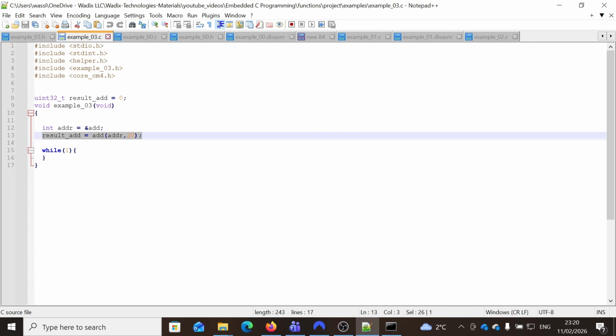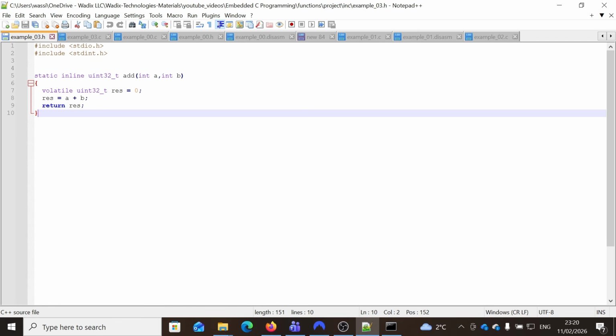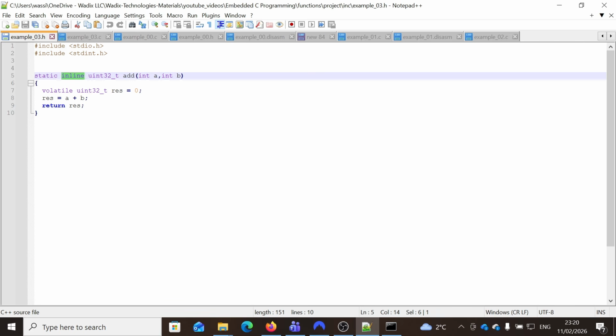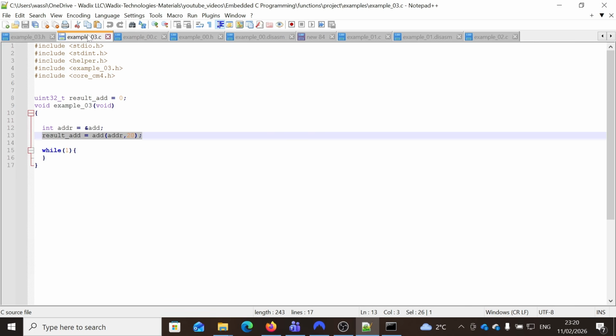Here we'll try to observe the impact of this inline keyword and how it allows just inlining and exposing, let's say, the body of the function as it is within our example. So we'll not see a branch with link to the C function. Actually, the assembly content of the C function itself will be exposed and expanded within this example as it is.